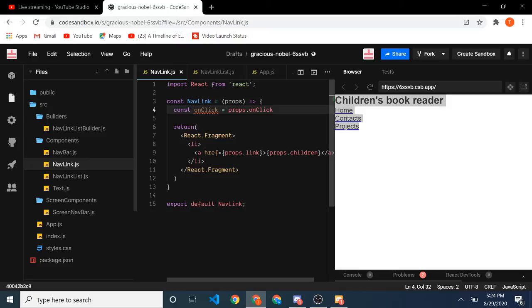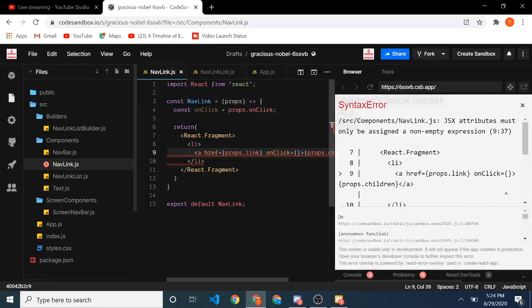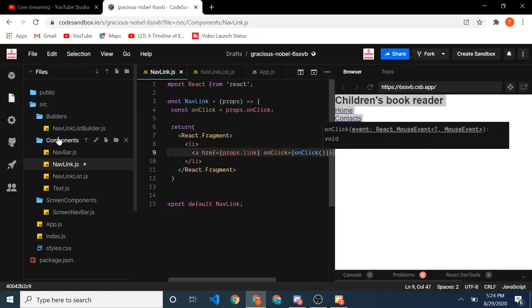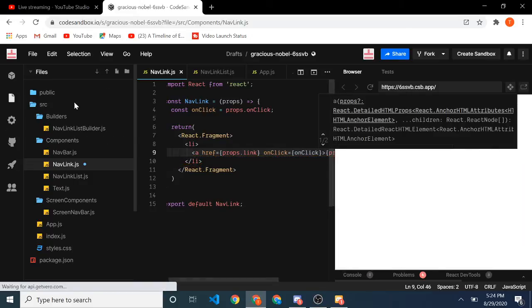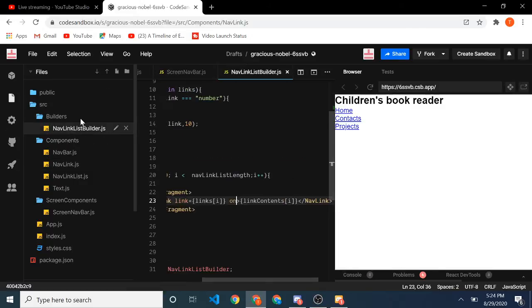So you can use the onClick thing, and then you can call the onClick. You can handle that version, because if you call it as a function, you can see that won't work. So you're handling it like so, and then you can give an onClick equal to onClicks index I.